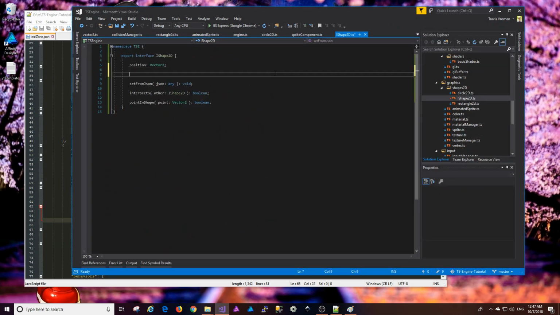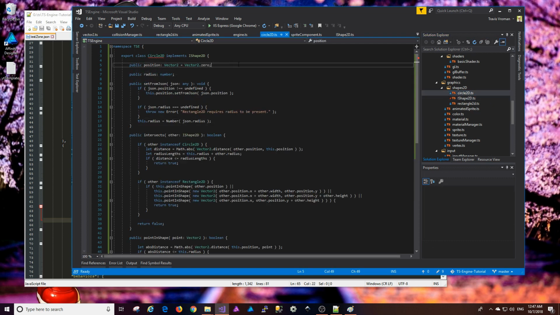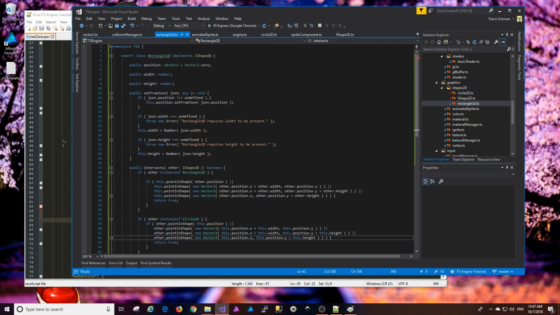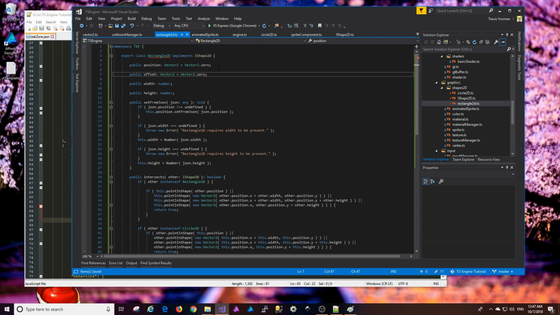Okay, so what I'm going to do for right now to fix this, because this is actually going to be a lot more additional work to fix this the right way, so to speak, is I'm going to set an offset in the shapes.